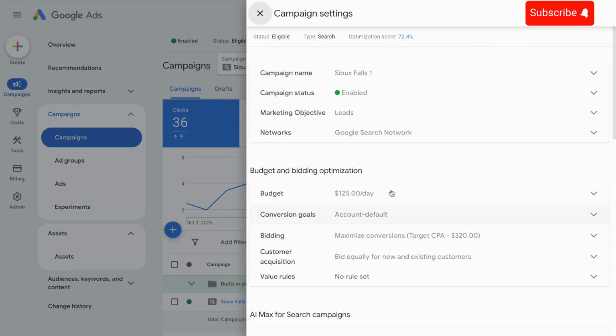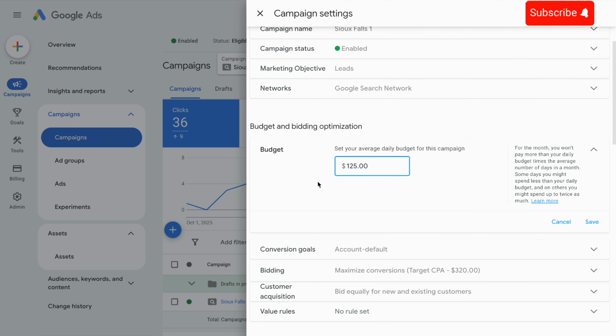You want to make sure that your budget is used properly, because this is my formula with budget usually. For around every 500,000 people, you're going to spend on a low month $1,500 and on the high end around $2,000 a month, probably closer to that 2,000. We can just call it $2,000 for every 500,000 people, which usually can get you around 5 leads on average. So with that, $125 a day, if you do the math, is a lot more than $2,000. And I promise you I don't spend more than $2,000 here, and I'm in a market of about 500,000.